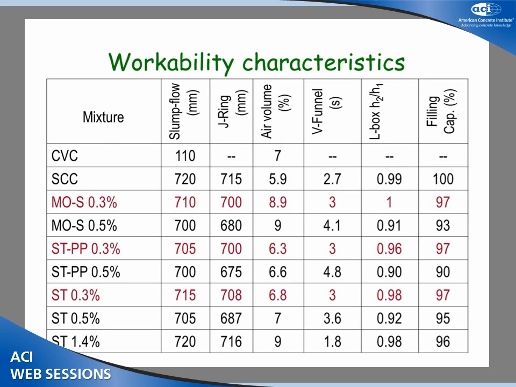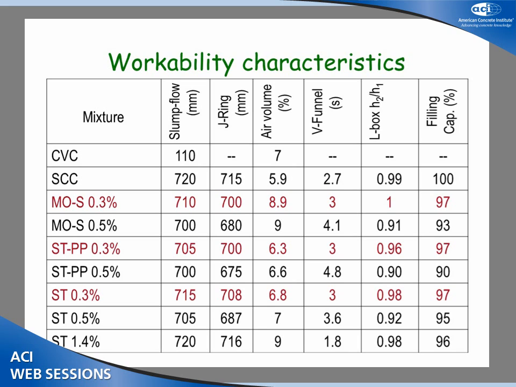And then, of course, every time we prepared the concrete, we looked at the fresh characteristics of the concrete. So here you have the different mixes; this would be the SCC, slump flow 720, J-ring 715, etc. L-box 99, which is very, very high. All the values over here, if you're familiar with workability of SCC, you'll be very pleased that all of them were very, very high. So even with 0.5% fibers, we are achieving filling capacities higher than 90%. L-box value is almost 1, so passing ability and stability are excellent.